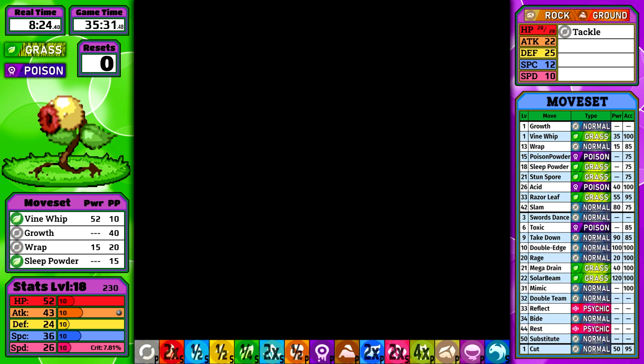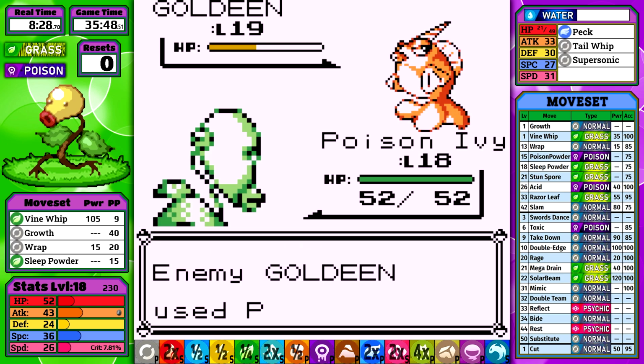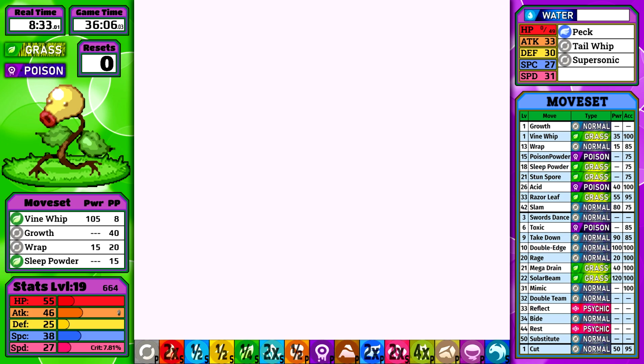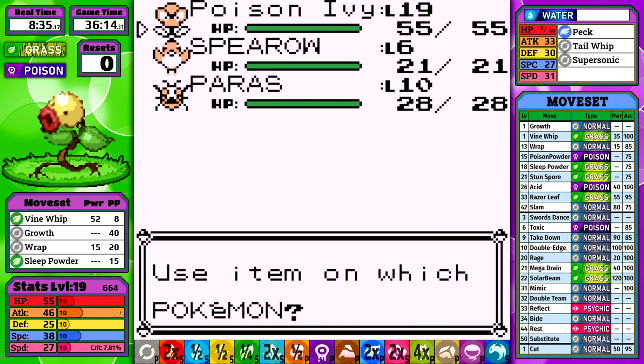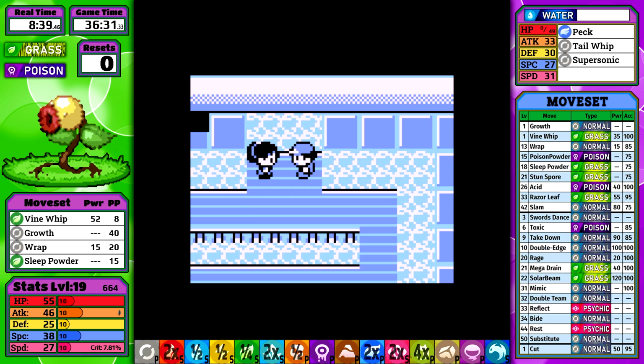Once we arrive in Cerulean City, the choice between Champ 2 and Misty is a very simple one. Because we're grass type, Misty is going to avoid using her water moves, therefore making her only use Tackle. Well, you know what? We've got a grass move, so Misty's going to be a real easy battle.